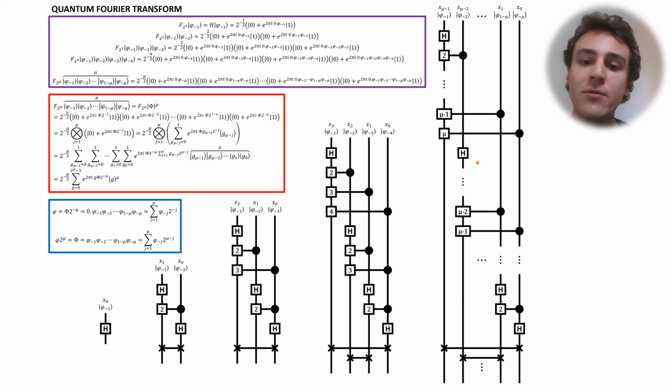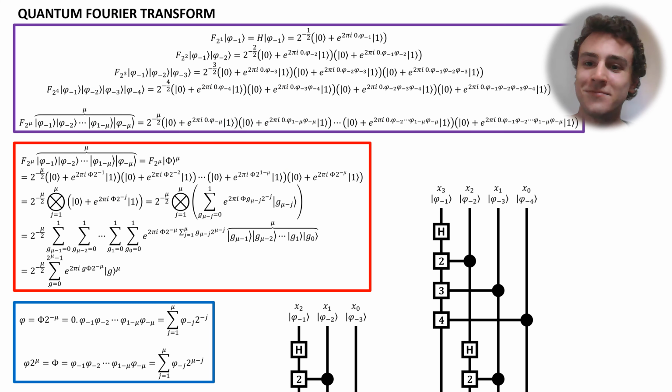So now that we have given an overview of the patterns in these diagrams, we're ready to introduce some useful notation. And this notation is shown in this purple box, this red box, and this blue box. So let's zoom in and have a look at this notation. In this purple box, we can see the tensor product definition of the quantum Fourier transform corresponding to all 5 of the diagrams that we just analyzed.